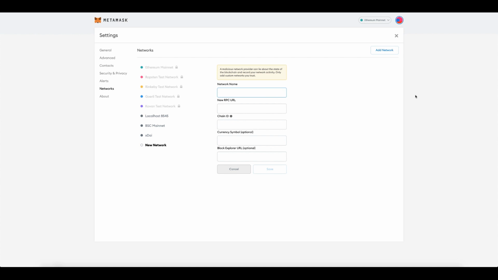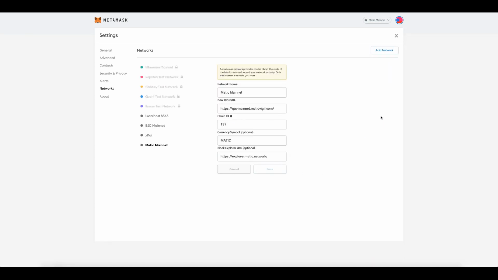We go to custom and we need to fill out these details. Now what I'll do is in my notes, I'll have the link where you can find all the details, but I'll make sure everything is kept on the screen for you so you can pause and copy it as well. And here is all the information. So fill it out, take your time, make sure you get it right, and use the article I've posted to copy and paste it just so that you don't have to type it out. And then you click save.